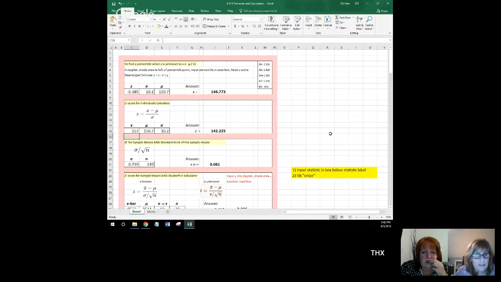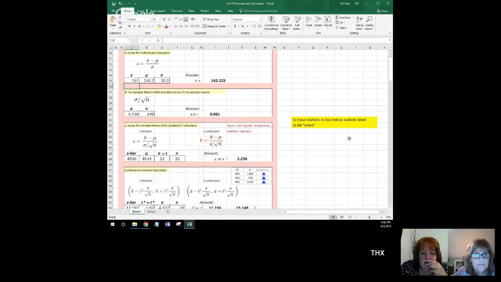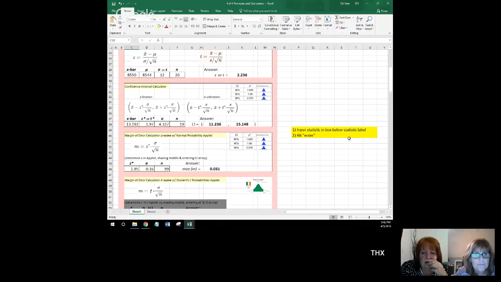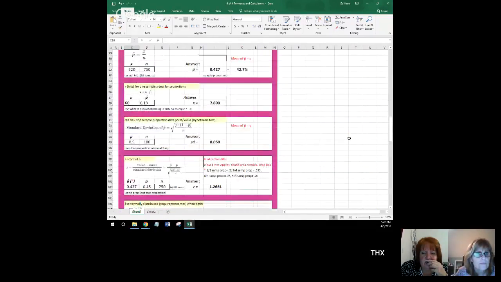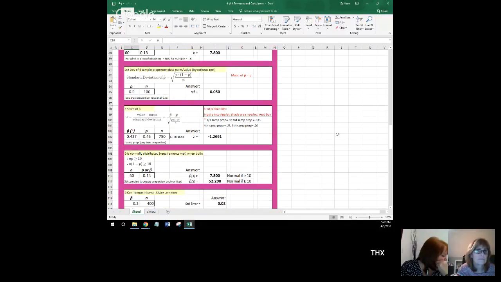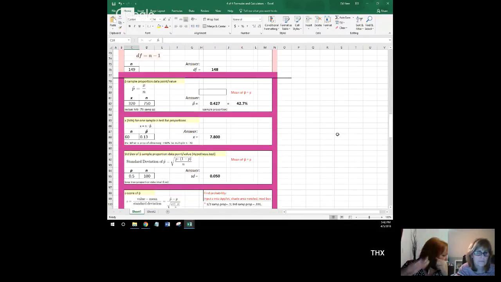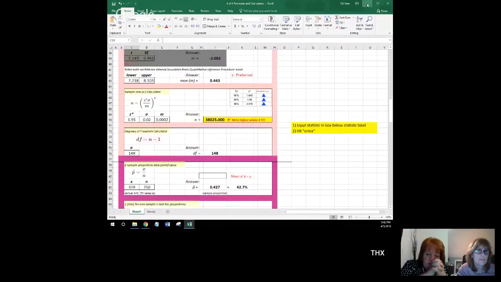Two summaries. Let me go back to the scores on the LSAT are approximately normal, a mean of 150.7 and standard deviation of 10.2. Okay. Again, I wonder if it's the same thing that we just finished. 35th percentile.